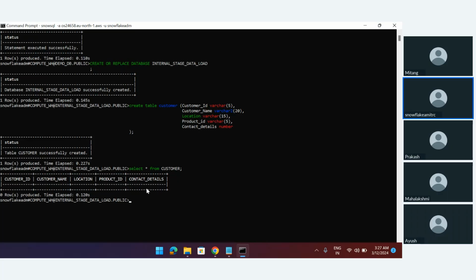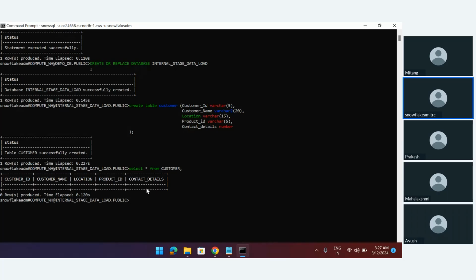But here we are not accessing anything outside of Snowflake. And that's the reason the entire connection establishment step will be removed. You don't need to establish any connection here. That is the reason internal stage is very simple to use.